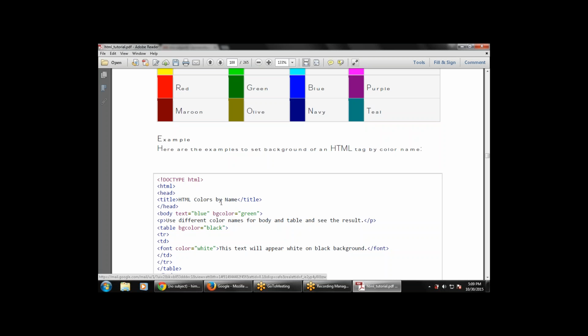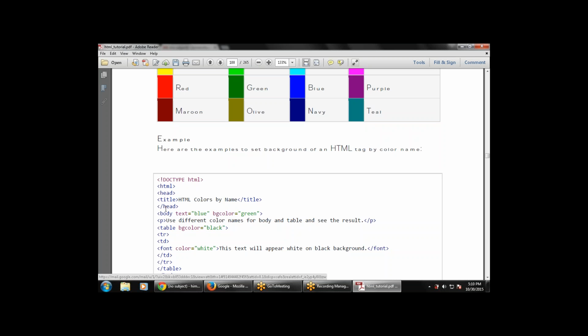Then the title will be closed, then the head will be closed. So this is one example of how to give HTML colors by their name, like red, green, blue. Then we will see how to give the color by the hexadecimal value, and how to give the color by RGB, that is the percentage value. So this is the example of the HTML color by name.